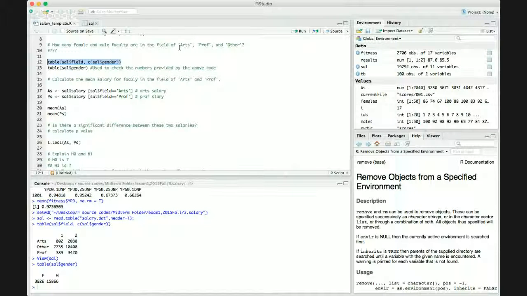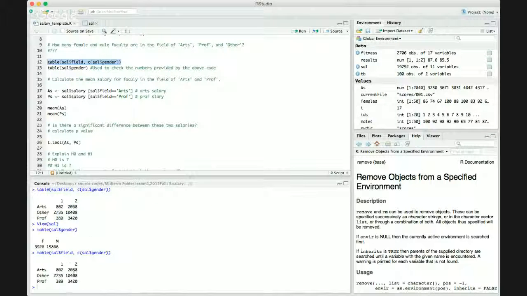If I run this together, you get this down here. Here, 1 is female and 2 is male. So you can see the exact numbers of how many women are in arts and how many men are in arts, how many of them are in other, and how many of them are professors.